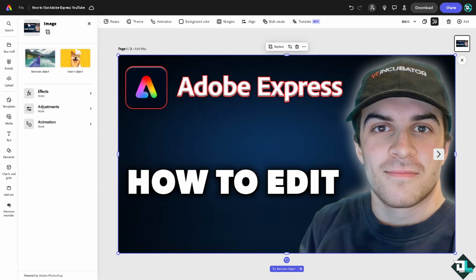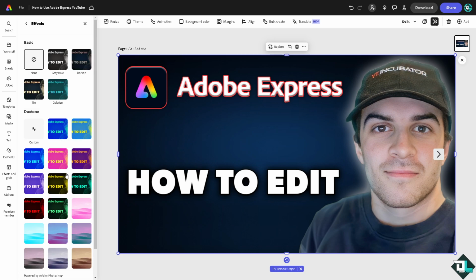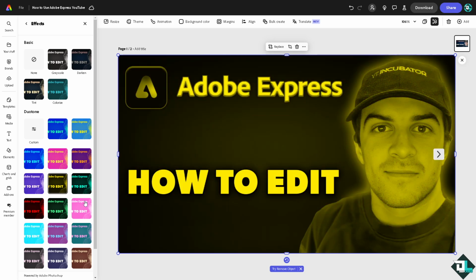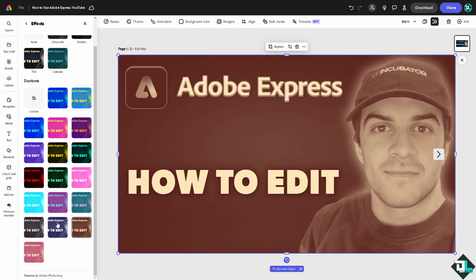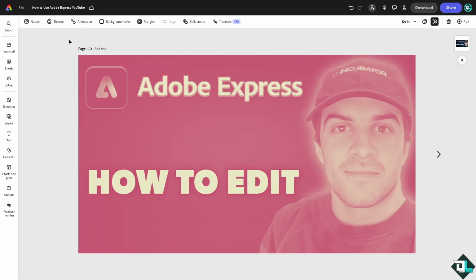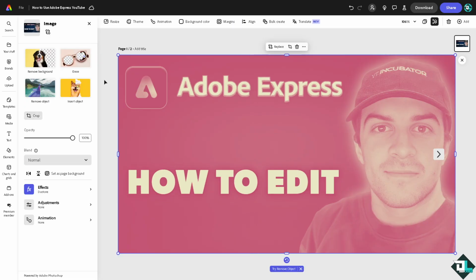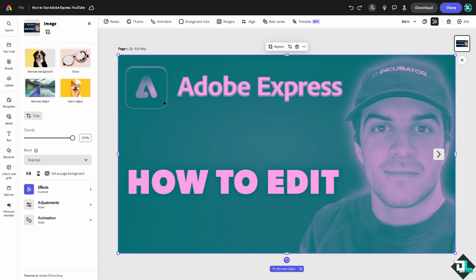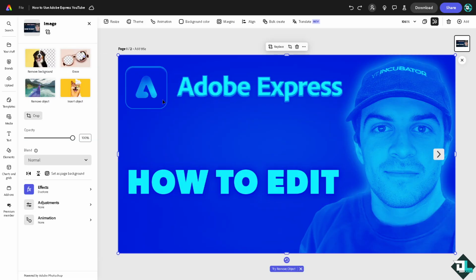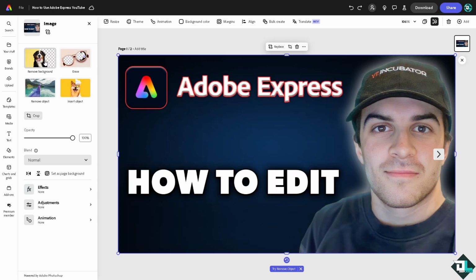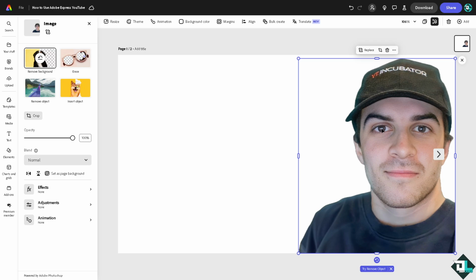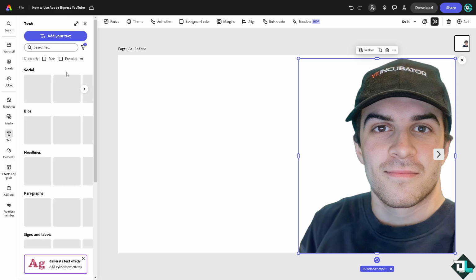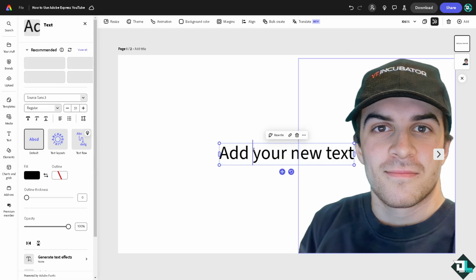If you want to edit the effects, you also have that option here. For example, you want to edit the color, you can also go to a different duotone and just select the edited effects that you wanted. But if you want again to edit the image by removing the background, I'm going to undo all of that. All right, go to the remove background so you can edit the image, removing all these and retaining the picture within the thumbnail.